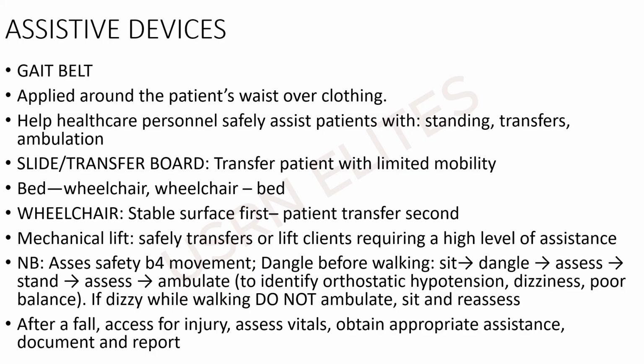Okay. So we use the gait belt when the patient is standing up. You hold it and help the patient stand. When you are transferring, the same thing. Or when the patient is ambulating, you are standing at the affected side and helping the patient ambulate by holding the belt.